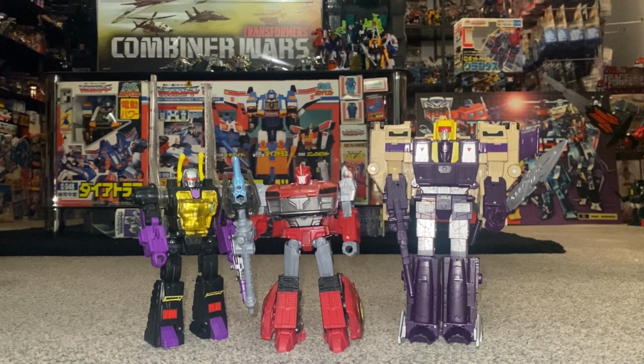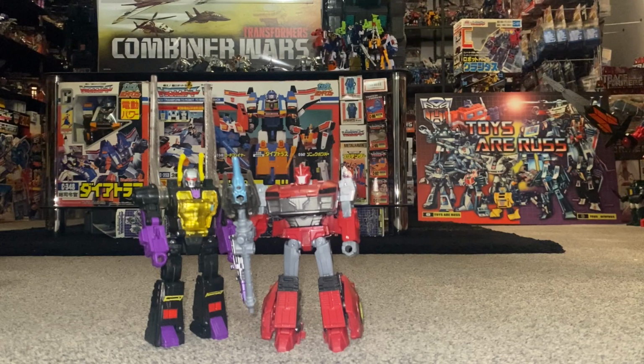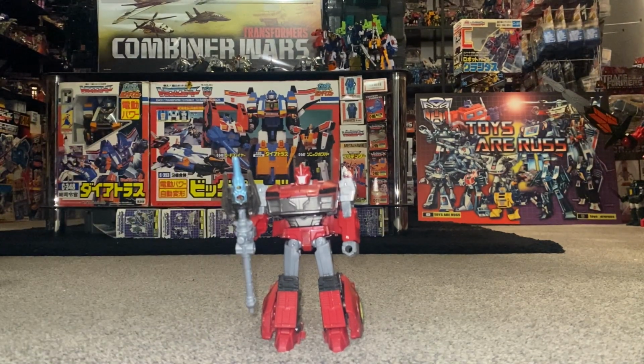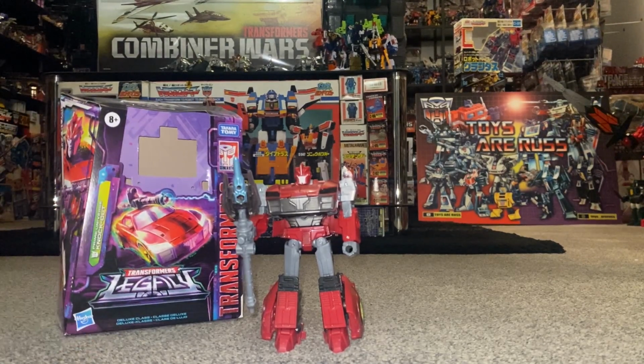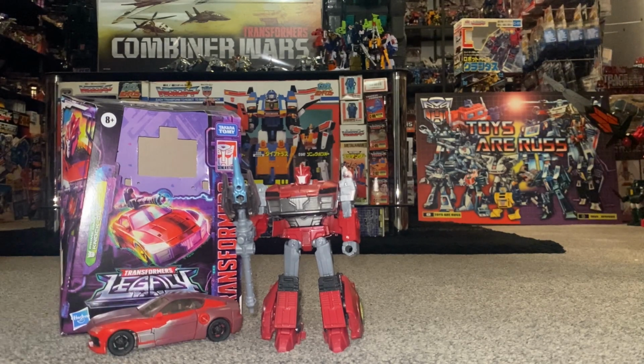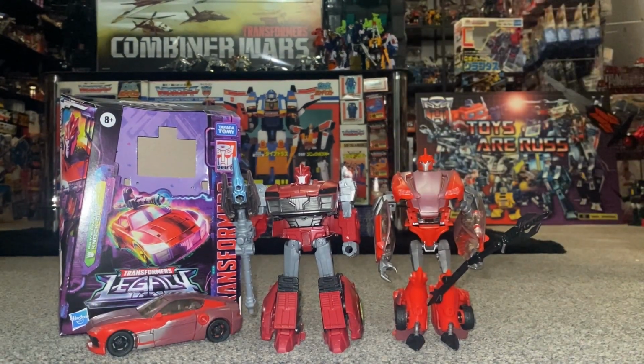So overall, to be honest, I'm really glad I've got this. I think it's a great addition to the collection. I love the fact that they're venturing into the Transformers Prime universe as well. So many good figures, so many good characters, and it's nice to have a change. So this is the main comparison that we've seen there. And again, I'm going to say this is definitely the best version of him that I've seen.